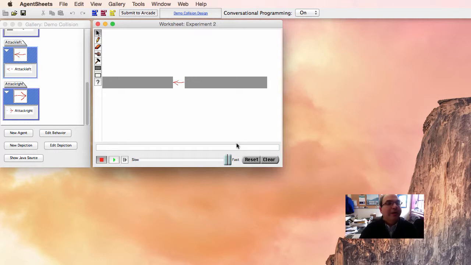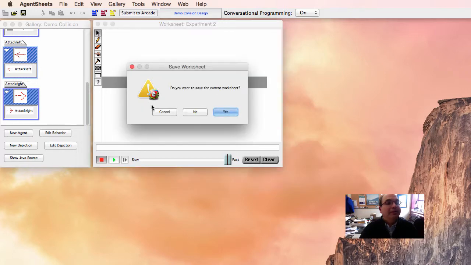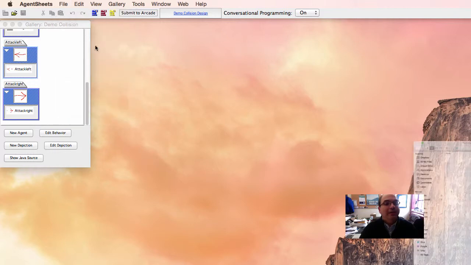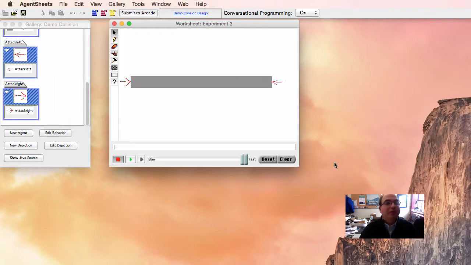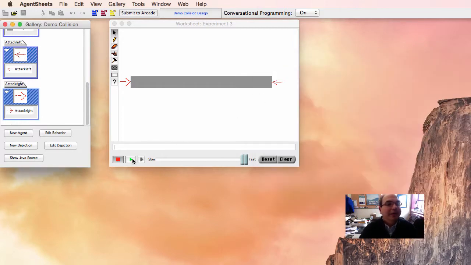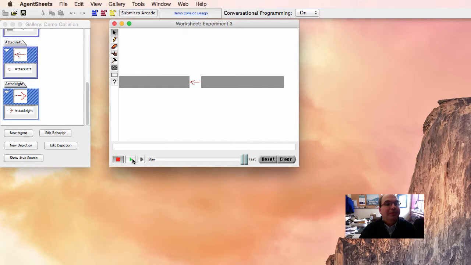Okay. Now, I also want to consider what happens when we have more than one attacker. So let's try that experiment. Here we are. This is the same as before. This just attacks and moves to the left. This one moves to the right, but is also attacking as it moves to the right. They both have the same code, essentially, and notice that it tries to see if the enemy is to the right, erases to the right, moves to the right. So it's the same as what we had. Okay, let's see. Who's going to win?